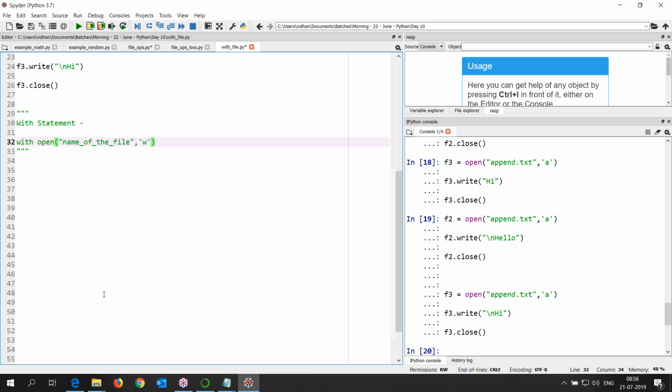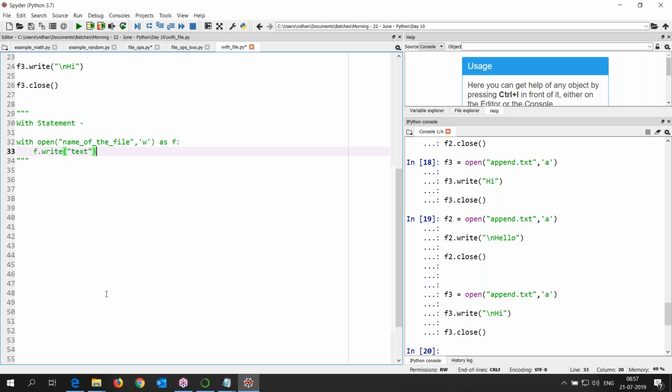Let's say that the mode is write mode. So what we're doing here, we are opening a file and we are assigning it to a file object which is f. And after that, we can perform the write operation, some text.